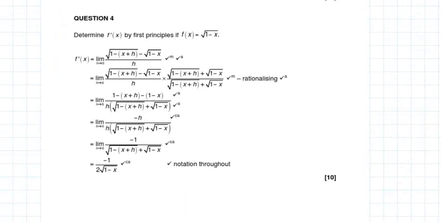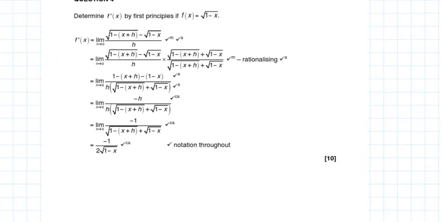Now the first principles question. There are two types here. One is where f of x is given, like in the past papers. You'll see something like 3x plus 5, or that type of thing, and that will be the fractions and stuff. Then instead of x, we will write x plus h, you know that. So for f of x plus h, it will be 1 minus x minus h. Okay.